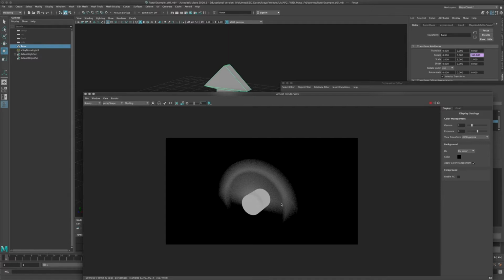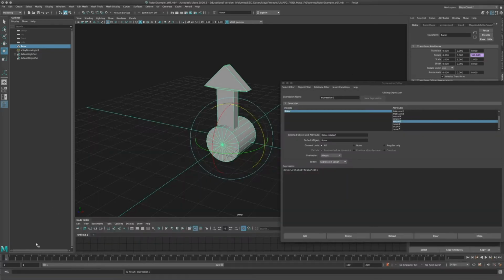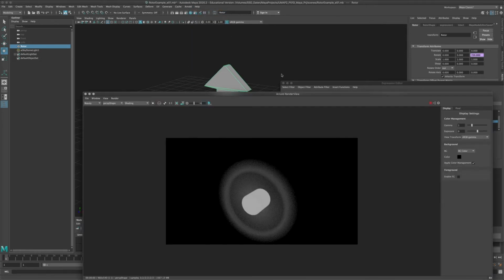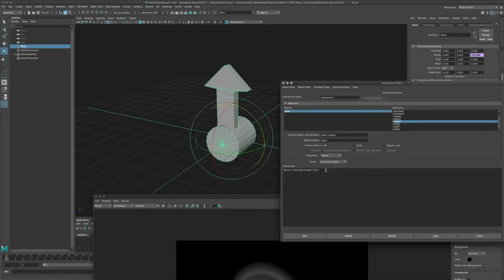That's cool. So we know that this is correct, because what we see is a half rotation here. We know that our shutter is currently at 180 degrees, so it's open for half a frame. So that's a half circle arc, and that's what we should expect from that. If we put that to 720, that thing will have done a full rotation on a frame. And as I said, that's not a problem.